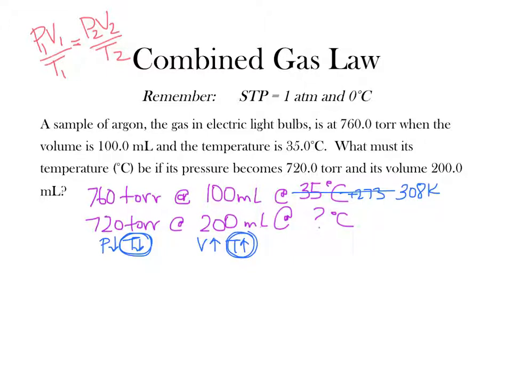This makes it a little bit harder to predict whether temperature, my final answer, is going to be higher or lower than my original. But notice that the volume is going up by half, doubling. So temperature should double according to volume. But pressure is not going down by half, it's not cutting in half, it's just getting smaller. So my general idea is that temperature should go up rather than down because the volume change is a greater proportion than the pressure change. So let's plug this into the problem.